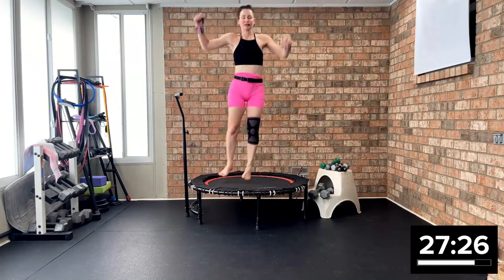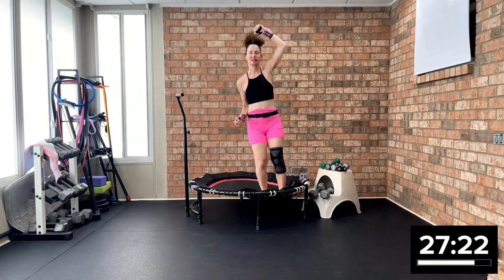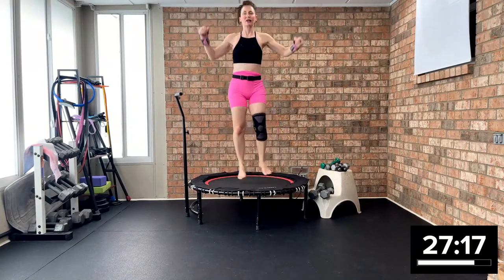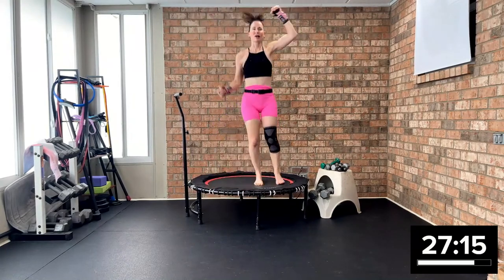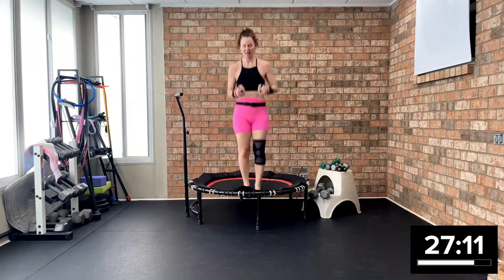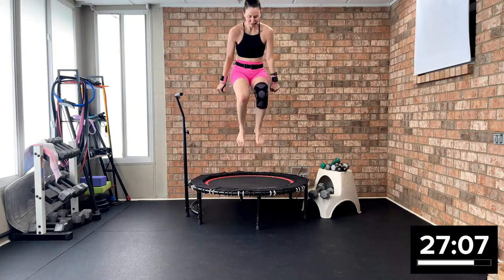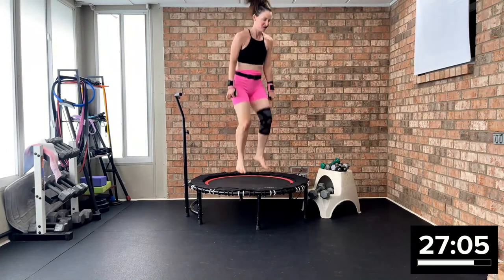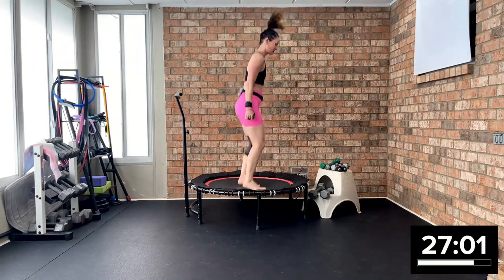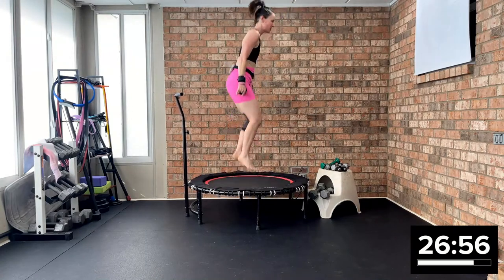Beautiful, guys. Switching it up every 30 seconds with those 1 pound egg weights in our hands. This is not easy. You're getting breathy. That's what I want. It's an intermediate level. Don't stop. Rebounding workout. Actually, tuck jump. You're drawing the knees up. Shoulders set back, down, and away from your ears.